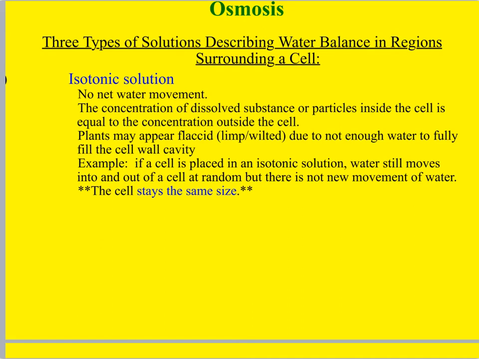So you have three types of osmotic solutions, and you do need to understand these three types. This is probably one of the more difficult sections from this PowerPoint, but it's not difficult. It's just one of the things you got to learn. The first type, and the easiest type for people to remember, is isotonic. If you recall, the prefix iso means equal. So there's no net water movement with an isotonic solution.